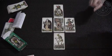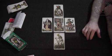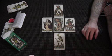Check it out. I like this deck a lot. This is great. I'm excited to work with this. This will be a nice addition to the collection here.